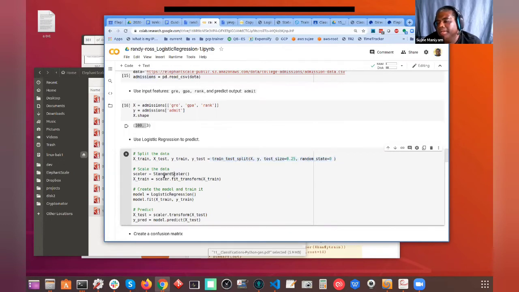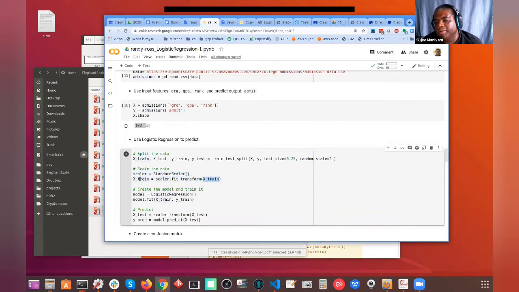And so here, I noticed Randy is doing a scaling. This is an optional step, but it's a good practice because usually when you scale data, remember we talked about scaling earlier, when you scale data, usually you get better performance. So you don't have to scale every time. It's a very simple step. You can try it out. You can almost comment this out, because you see how it's doing.